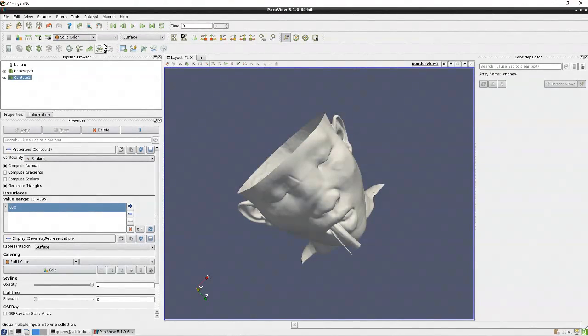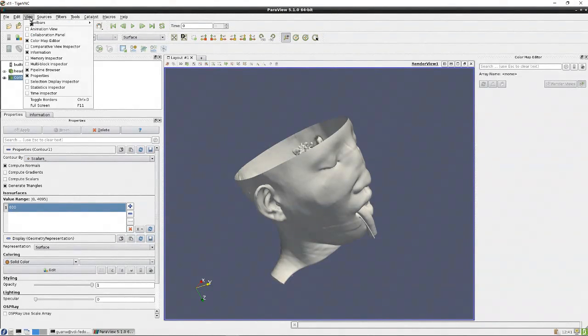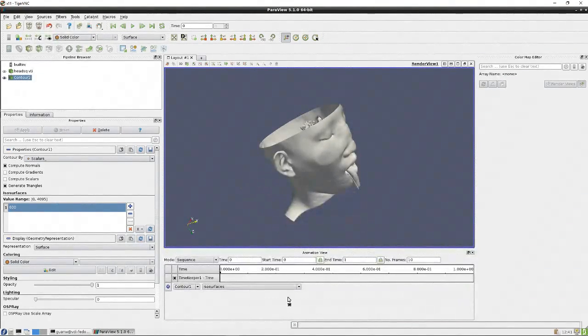And I'm going to show how to do the animation now. So basically, you click View and check the animation view. You can see the animation view shows up at the bottom, just below the render window. There are a bunch of ways to animate. Click the animation subject. For example, I'm going to click on the camera.